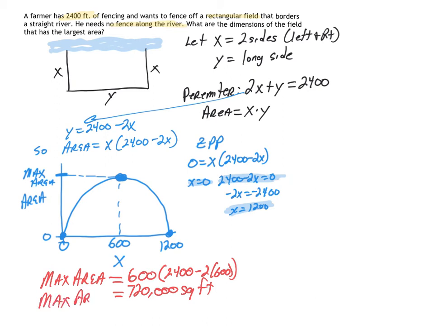We still haven't answered the question completely. We also need to find the other dimension. Well, if x is 600, let's do this visually, 600, 600, and my total feet of fencing is 2,400, then y has to equal 2,400 minus 2 times, oh, this is just one of those factors. And so y comes out to be 1,200 feet and 600 feet.